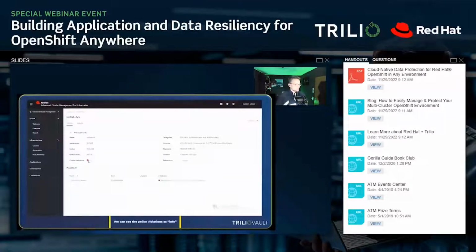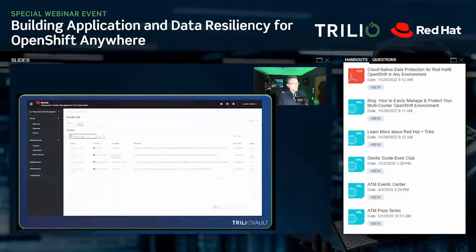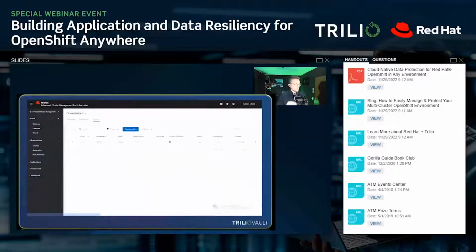And because it's inform and not enforce, we can go ahead and say, okay, I see that Trilio is not installed here, but it should be installed because the policy said so. We can say, okay, this policy is not enforced at the minute, but we will enforce it manually. This is, for example, one option. But also you could define in the policy enforce if you like to. It's just for the sake of visibility here.